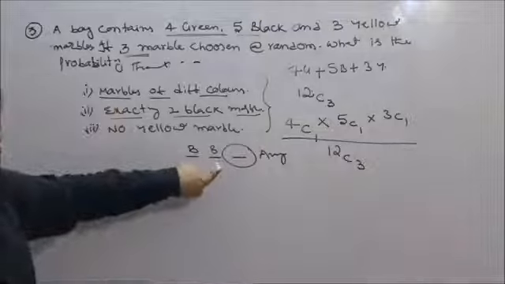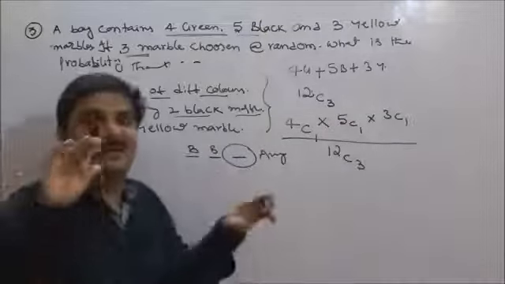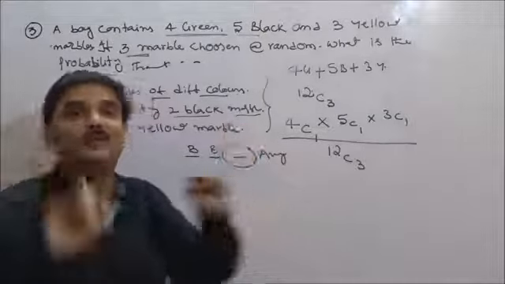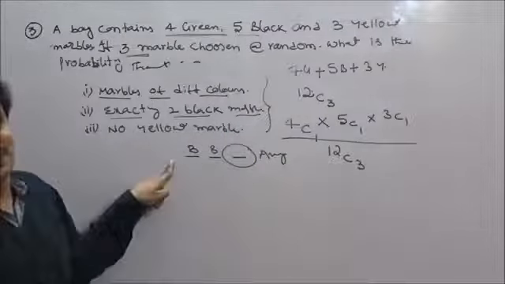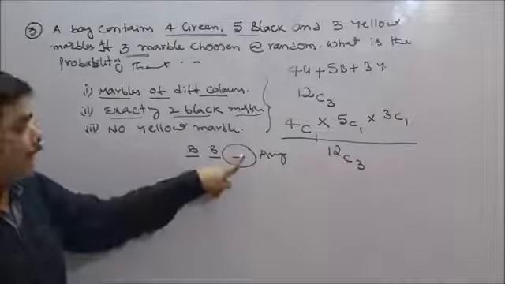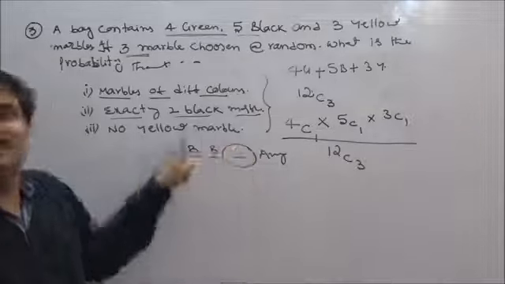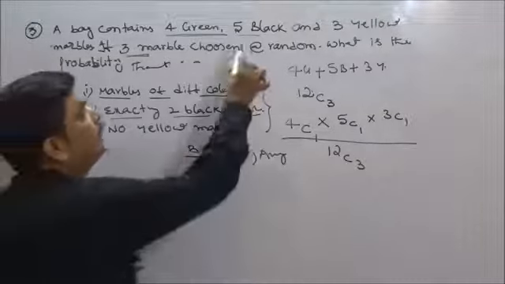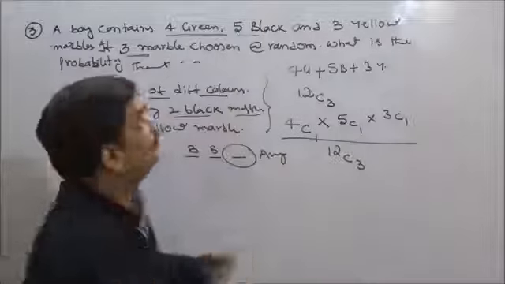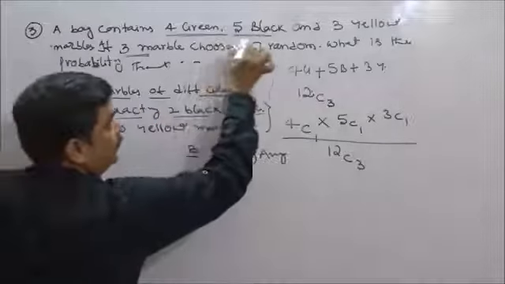Alright, so this is not permutation. This is not arrangement. This is the selection. For your understanding, as I told you, just have chosen in this way. 2 should be black. 1 can be any. Right? 2 should be black. 1 can be any. This is the meaning. Now how to take this one? 2 should be black. 2 should be black means I have to choose from this one only.